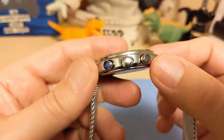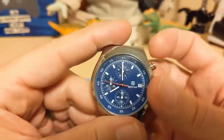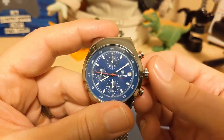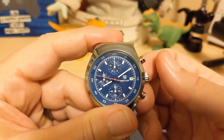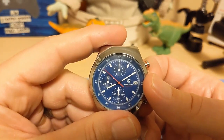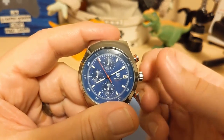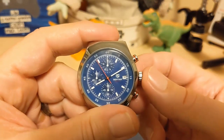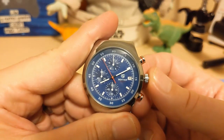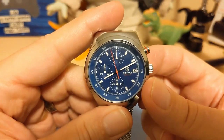Then the crown is unsigned push-pull. You only get your basic 30 meters water resistance here. Crown action is pretty loose though. Then when you go to set it, well, it didn't jump that time very much. I've had a lot of jumping though. Sometimes it jumps, sometimes it doesn't. I've also had instances, it's not happening now, where I would pull out the crown and the watch wouldn't hack. So I'm thinking maybe the stem's a little short, but it's not doing it now. It was doing it earlier though.